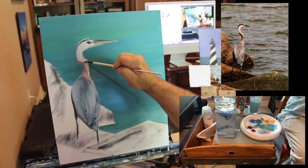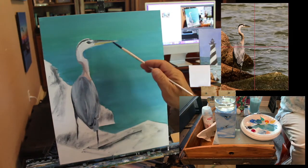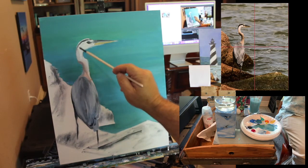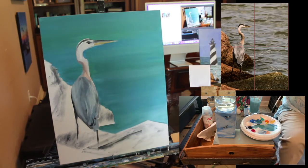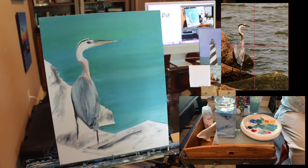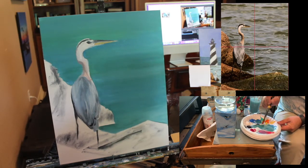That's a pretty good block-in on this bird. Looking at how wide the body is compared to the neck and head — my bird might be looking off a little further to one side, and I kind of like that. Now we're going to start working on the rocks. I'll mix a little color for the rocks and get a bigger brush. I'm going to get some orange and some magenta — magenta is really strong — and bring in some other colors to provide a sense of harmony to the painting.